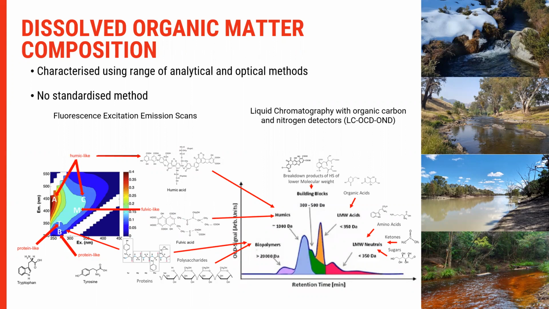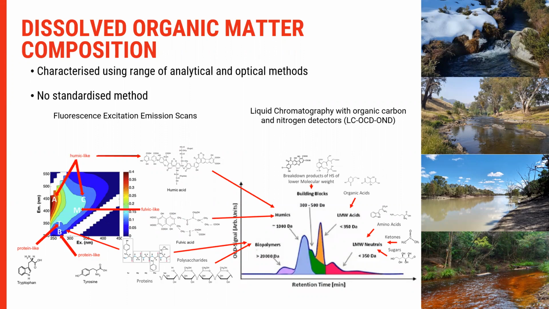So basically, dissolved organic matter can be characterized either using optical methods such as absorbance or fluorescent spectroscopy, or it can be characterized using analytical methods such as liquid chromatography or NMR, or various other methods, such as FTIR as well. But today I'm going to focus on two main methods when I talk about the organic matter characterization, especially in regards to the carbon. And I'll talk about a third briefly when I talk about nitrogen as well.